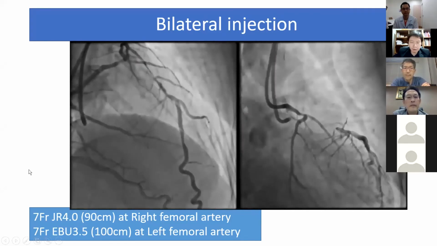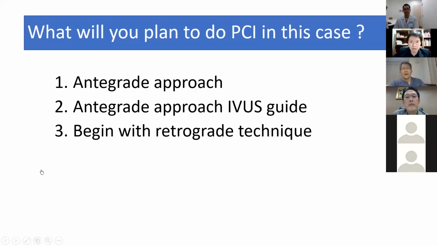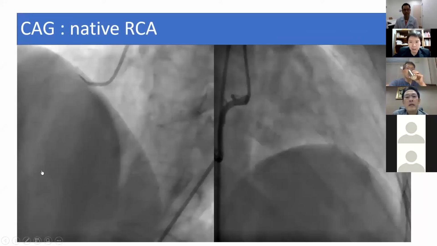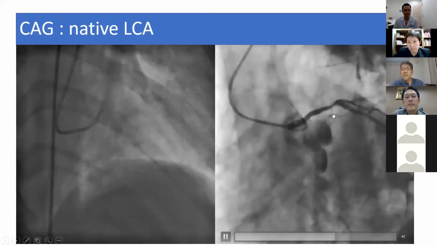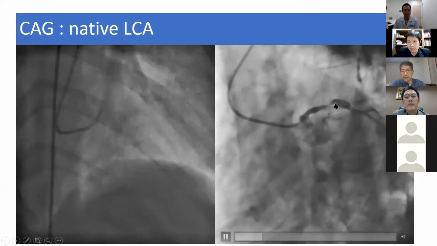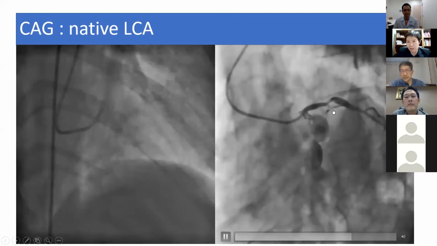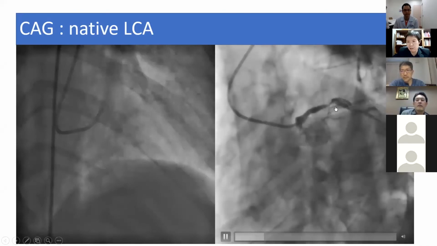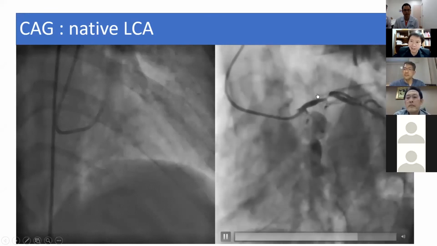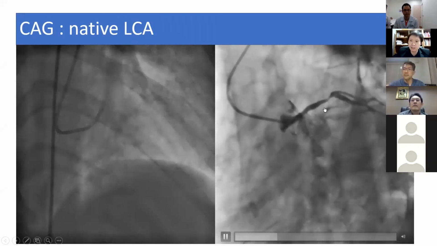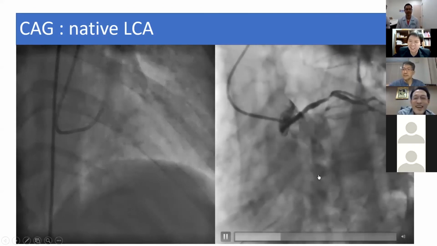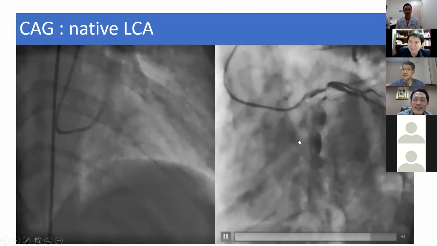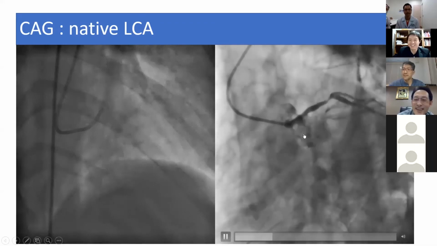I performed the antegrade first, but may I show you this picture? Because the proximal to the ostium of the LAD has a lot of plaque from IVUS and calcium, I cannot put the wire inside like this because the angle is almost 90 degrees. Why don't you use a Sasuke at the first time? Sasuke.